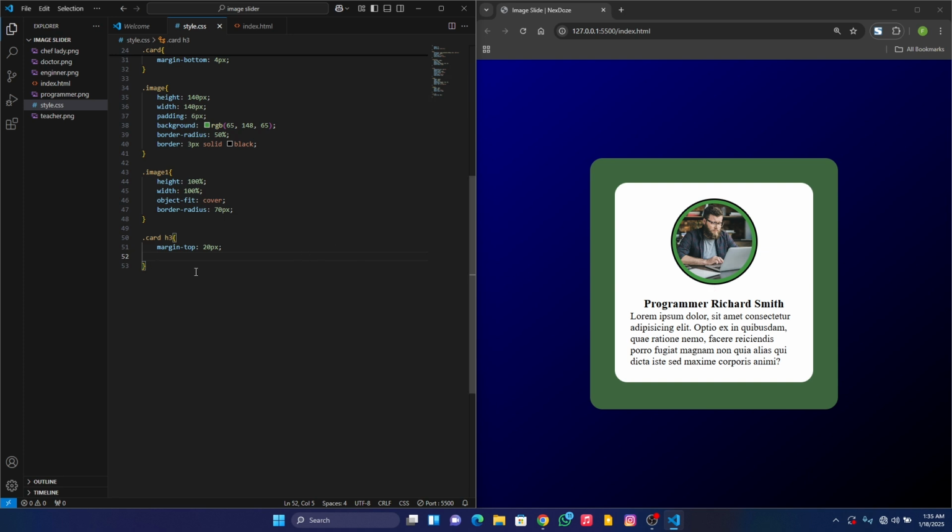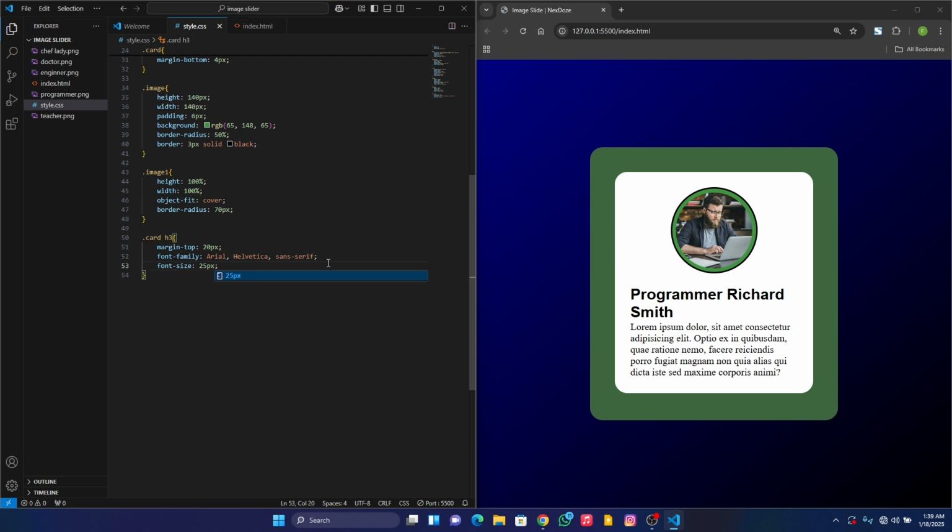Okay, this is better, yes. Then font family, I'm using the Arial font family. Then the font size, let's set it to 25px. It's too big, let's make it 20px. Better.